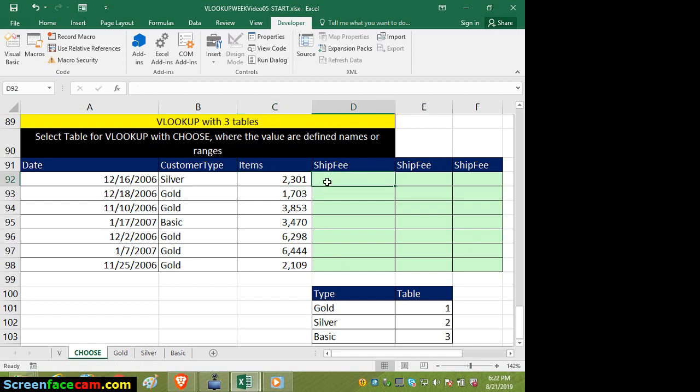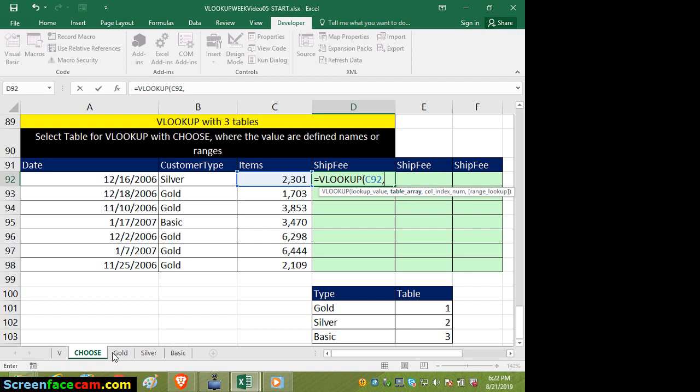What I would do is say equals the lookup. What am I looking up? I'm looking up that one. Okay? That is my lookup value, comma. What is my table array? Now my table array, you remember when we were doing table array, we just did one table, isn't it? But in this case, we have got many tables to make reference to. How do we deal with that one?